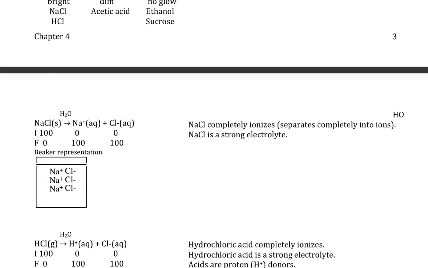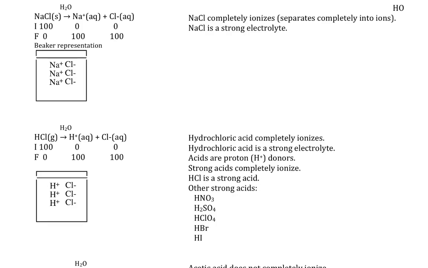Alrighty, so more on what's going on here. When NaCl dissolves in water, we get Na+ aqueous plus Cl- aqueous. In the row right below, the row with the header I, that I is initially. If we could get on the microscopic scale and count out 100 NaCl's and dissolve them in water, we would find that our final amount of Na+ is 100. Our final amount of Cl- is 100.